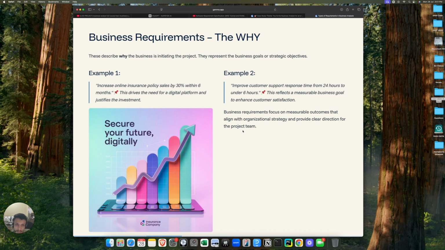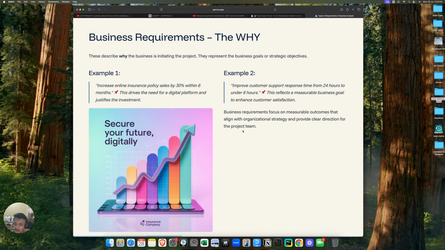Example 2 is improve customer support response time from 24 hours to under 6 hours. This reflects a measurable business goal to enhance customer satisfaction. Business requirements focus on measurable outcomes that align with organizational strategy and provide clear direction for the project team.